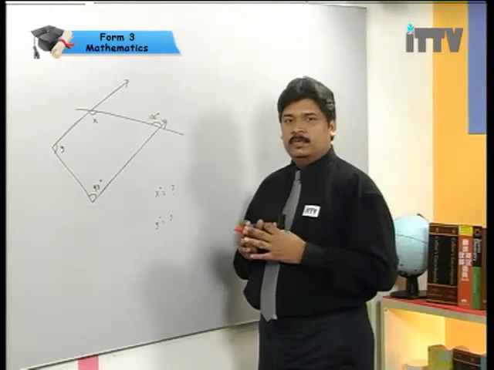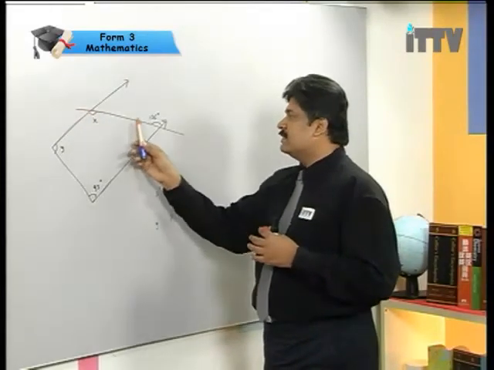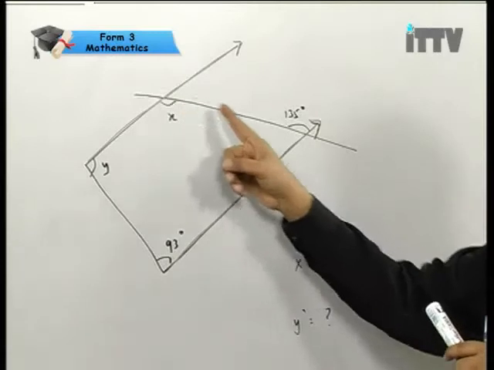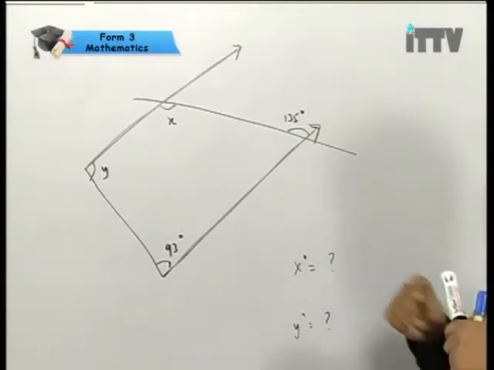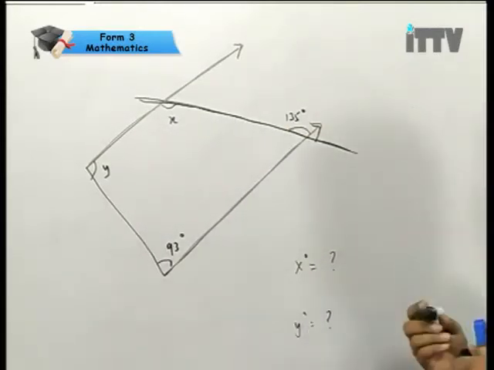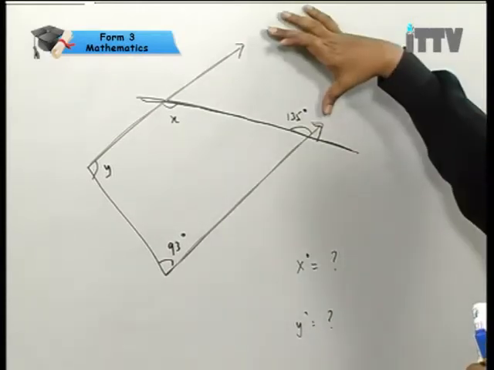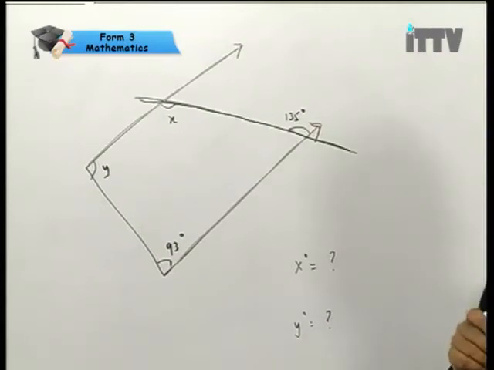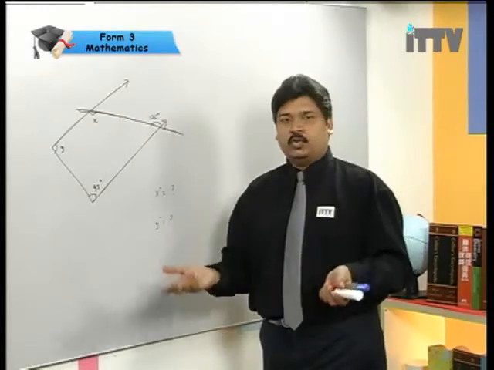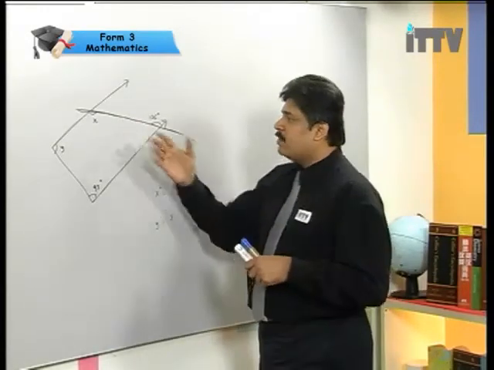The next point to ponder here: what do we call this line here? If you remember in our earlier lessons, I mentioned to you that this particular line is known as the transversal. Let me draw this a bit thicker. That would be the transversal. So we have two parallel lines and a transversal cutting across. To find the value of x, let's see how we can use 135 degrees to our advantage. Is 135 degrees relevant in finding the value of x? That is the question that I'm posing to you, students. How am I going to find x then?